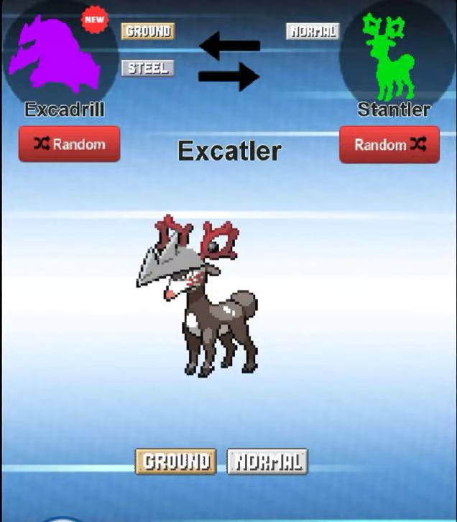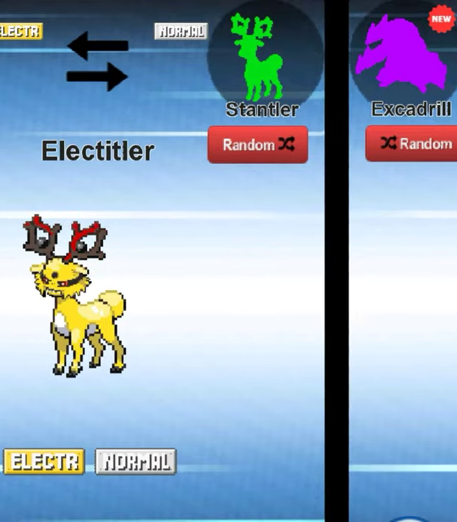But we got the Drillbur, which just looks super funny. Super funny. And then I was like, you know what? Put the Excadrill face on there. And I was like, oh my god, I have crossed into territory that I should not be in right now. I was like, oh my god.